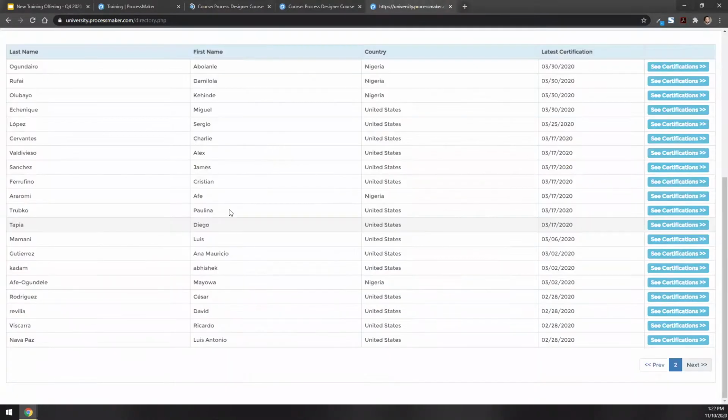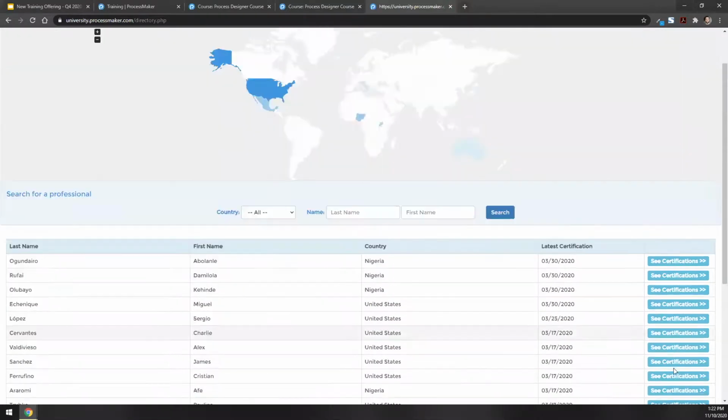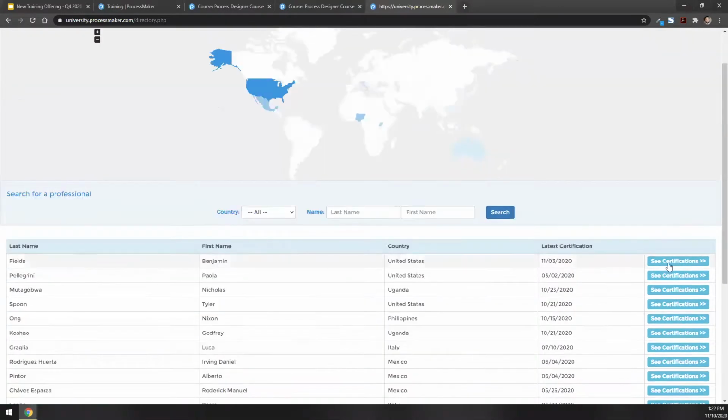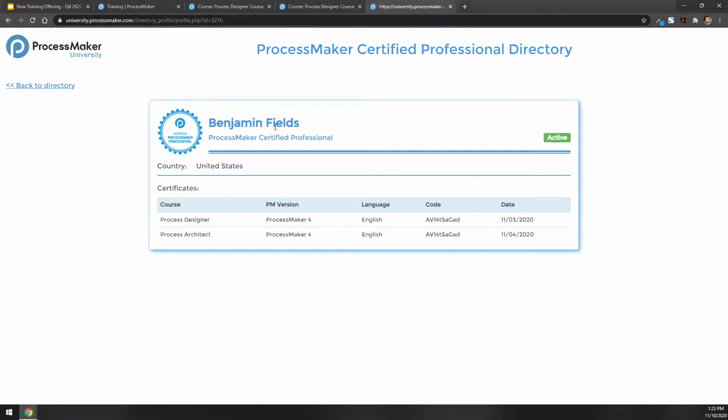This is divided by country, and you can see the certifications related to each of these users. So for example, we can take a look at the profile of Benjamin Fields. You can see that he's a certified process designer and process architect.